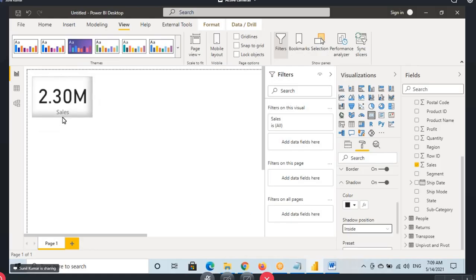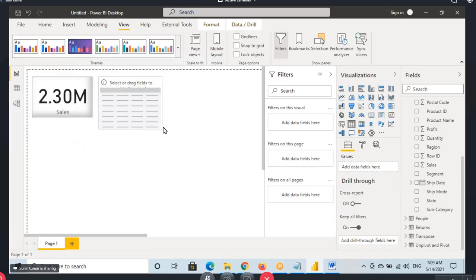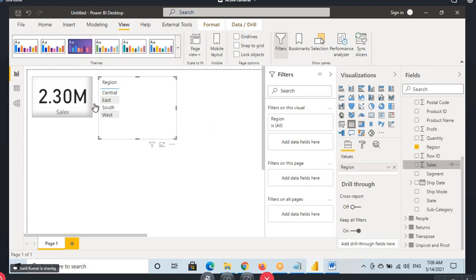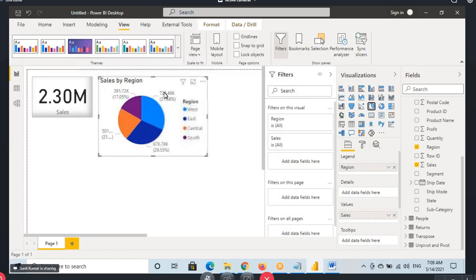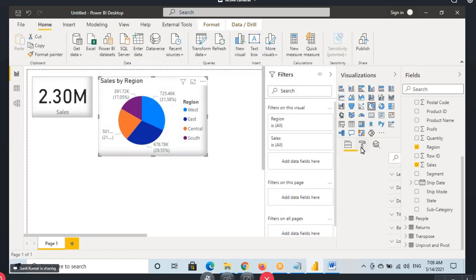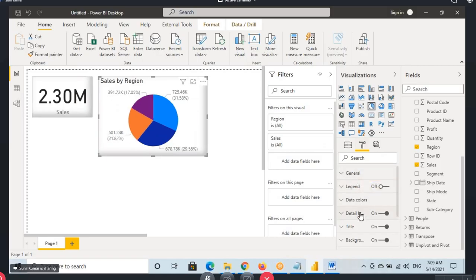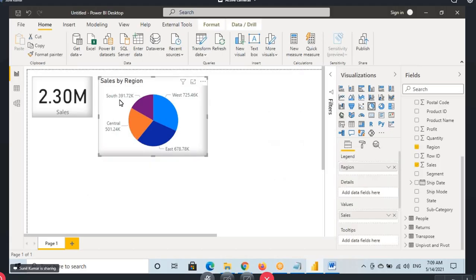Right. I want to show region wise sales. Go and take a visual or a table. I want region wise sales, so I can drag the region. I can drag the sales here, or else you can even present it in a pie chart if required. So go and copy the format painter, paste it here. I'll do some formatting, category, comma, data labels like this. So I'm able to show each region, how much sales amount you're getting, and what is the total sales. Total sales I'm showing here.